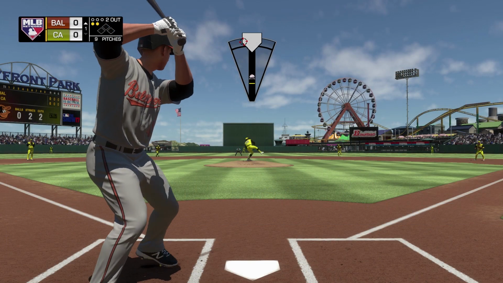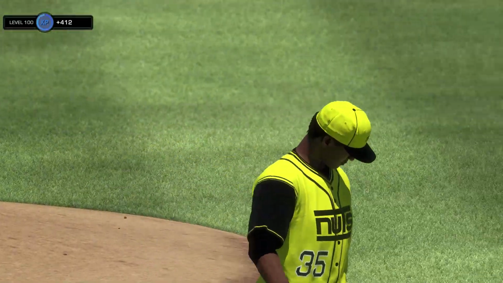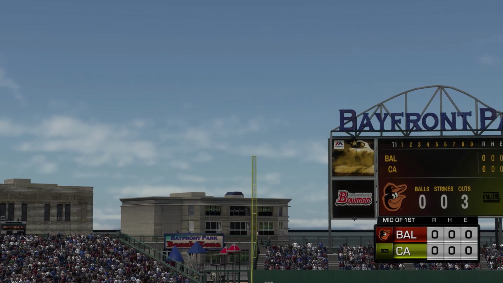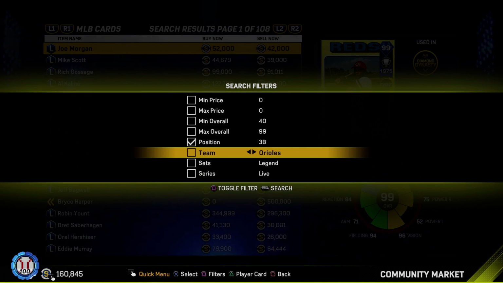Moving on to the next one here, guys, this kind of goes off the back of the multiple lineups feature and trying to spend less time in the menu and more time playing the game. I would really like to see a filter option in your inventory, not just in the market. So you guys know when you go to the community market and you're looking for a specific card, you can just filter it. You can go, all right, I want to see Baltimore Orioles third basemen that are legends. You know, you can filter it that way, and then you can see who's available on the market.